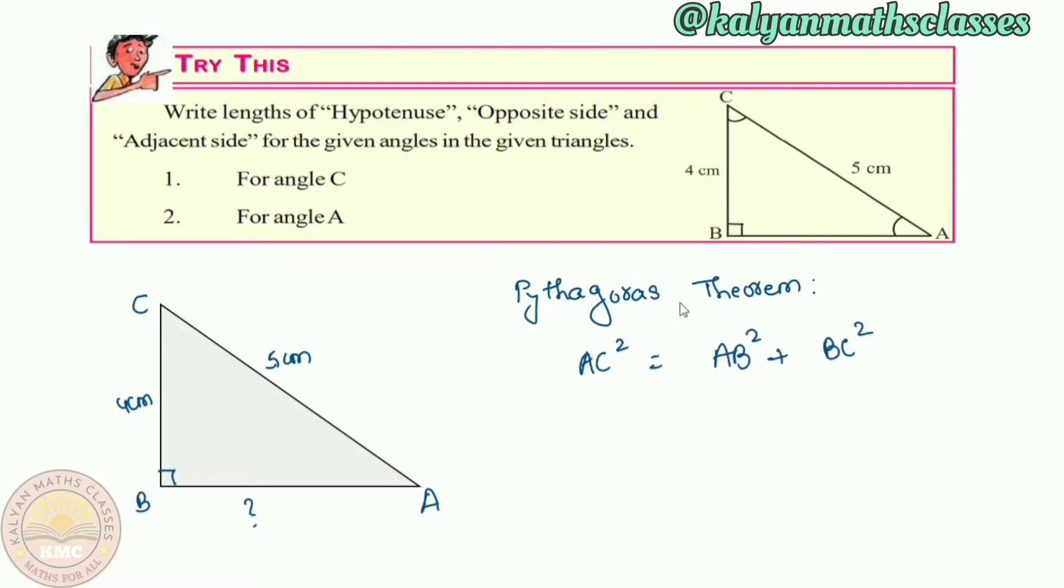So we know the longest side. This is the right angle opposite side. So AC is the longest side. So the value is 5, squared. So we have AB squared, next BC is 4, and 4 squared. So the value is 25 equals AB squared plus 16.